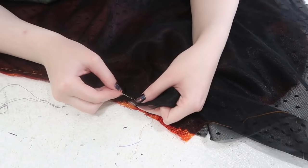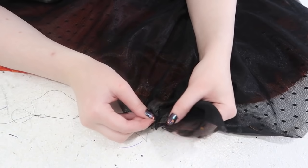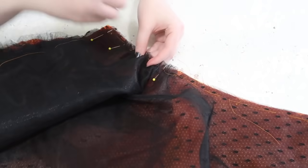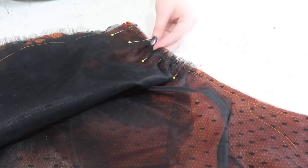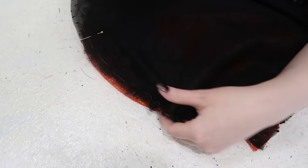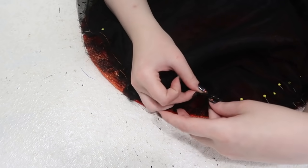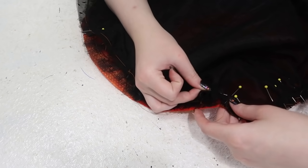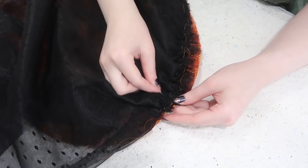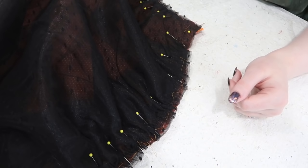I began gathering the side edges of the overlay first, between the notches I made earlier, with two parallel rows of running stitches. After sewing them, the ends were pulled taut until the material was gathered to the right length, then the ends were tied together and buried on the wrong side of the fabric. Once the side edges were gathered, the overlay edges aligned with the length of the taffeta layer edges, so they could be pinned together. Then I matched the center of the overlay with the center of the lining, and started gathering the fabric outward from that point, gathering the front and back sections separately. It just took a bit longer, since there was a lot more gathering to be done at this edge. But once the gathering was done and the thread was tied off, the gathers were arranged until they looked even and pinned to the base layer.